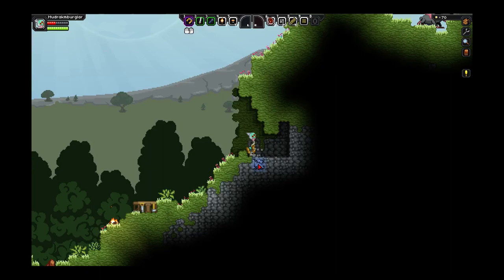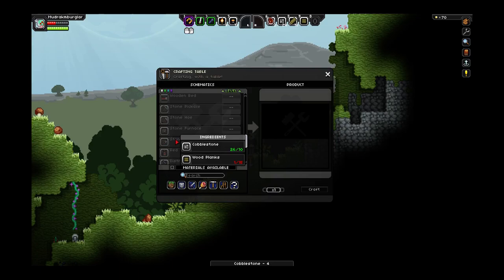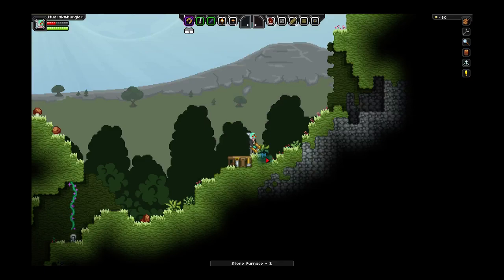Okay. Stone furnace. Oh, yeah, my campfire. Stone furnace. Obtain 2 times iron ore and smelt it to make an iron bar. Oopsies, that's not it.